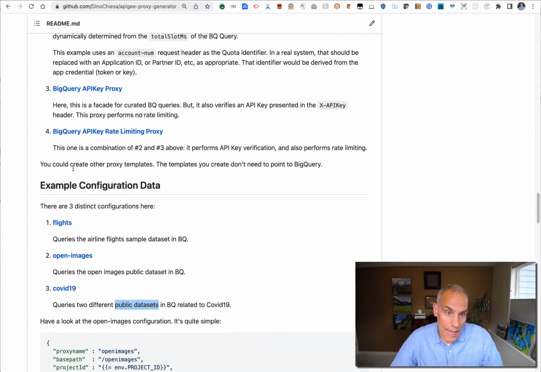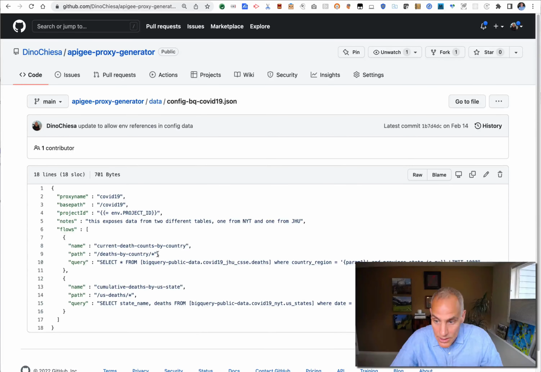These configurations are not API proxies themselves, they're just configuration data. This one queries the John Hopkins data that's in the BigQuery public dataset, and this one queries the data that the New York Times has collated on COVID-19 for the U.S. states. It's just an example of a single API proxy fronting different data sets in BigQuery.